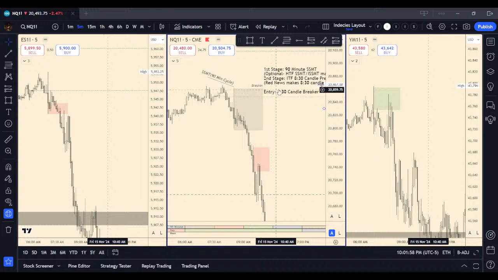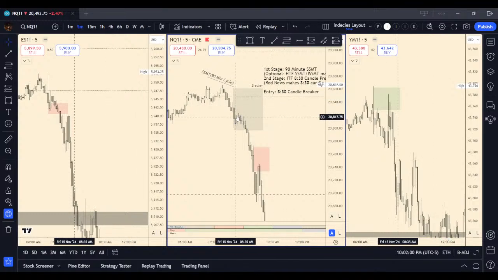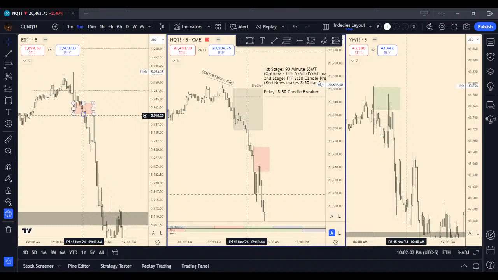So then when you see that happen, you know that if price continues to trade into it, like on ES, it offered 2 entries at 9:15, but more specifically, I like to trade at 9:30 and after. So we'll be at 9:30, you can take an entry, or if you miss the 8:30 candle, you can use the candle that traded into the 830 candle.